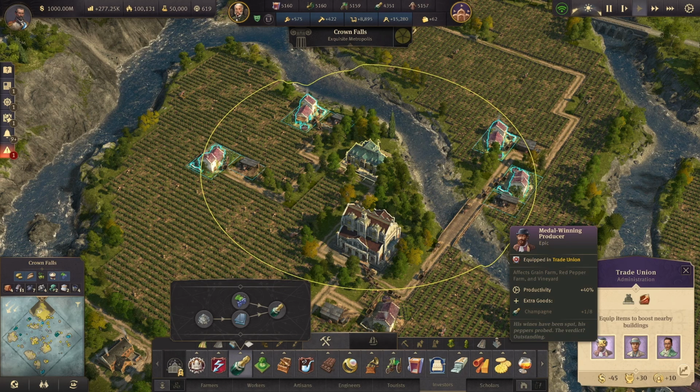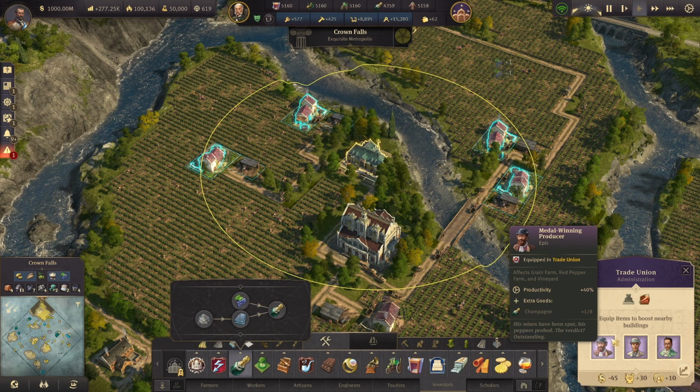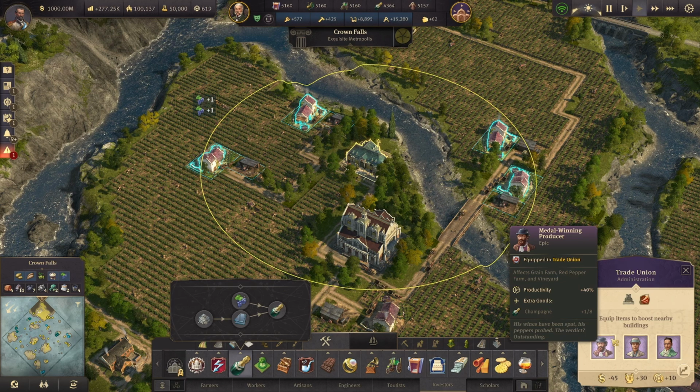He is an epic specialist. You can find him at Eli's Harbor. He does affect also grain farms and red pepper farms, so keep an eye out for him, and you might want to put him on grain farms if you have a lot of those. I especially just like to put him on the vineyards because it does improve that productivity by 40%. And he does have the extra goods ability on him, which gives us one champagne every 8 cycles. So he is really, really good for getting extra champagne out of your vineyards and grain farms and red pepper.